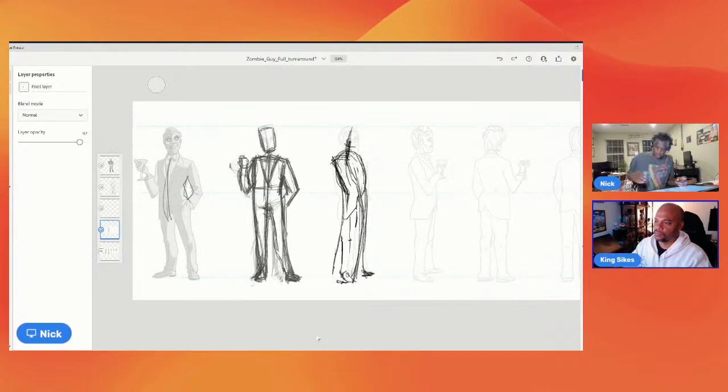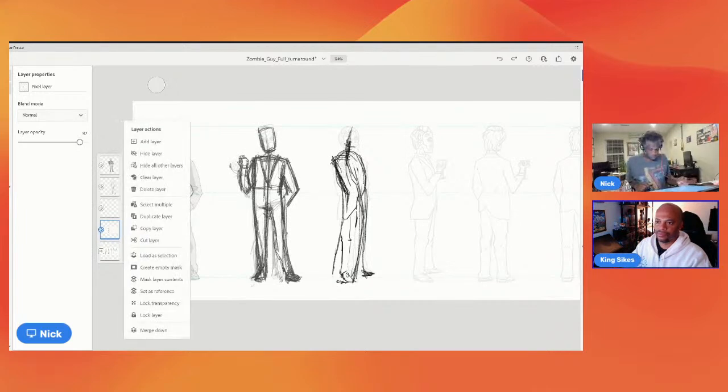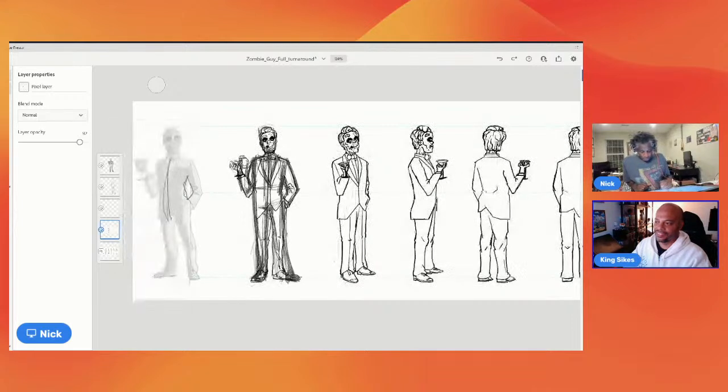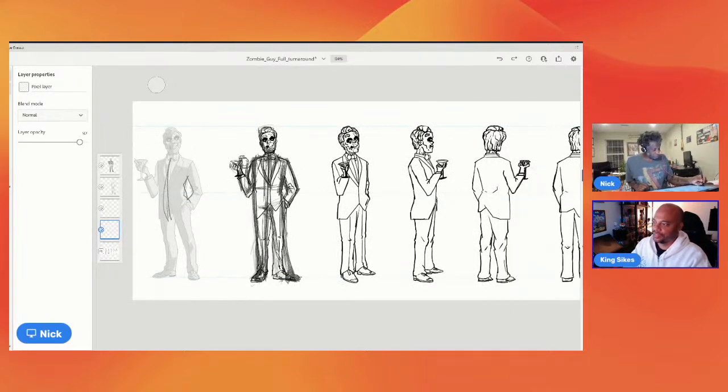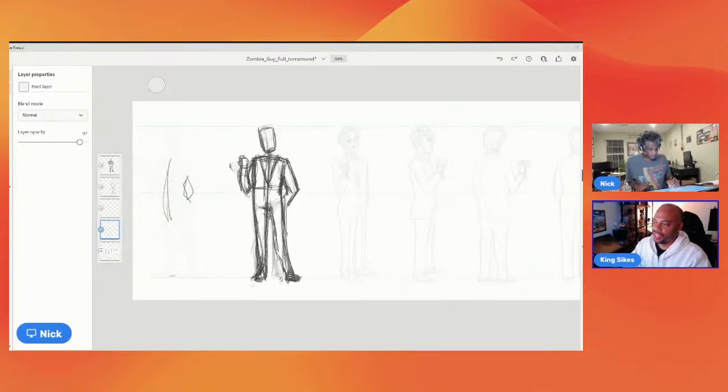Oh, where am I drawing? Drawing on the one layer. Lock your layers, the ones that you don't want to draw on. I experienced that when I color, and sometimes I forget to lock the flats, and then they shift.